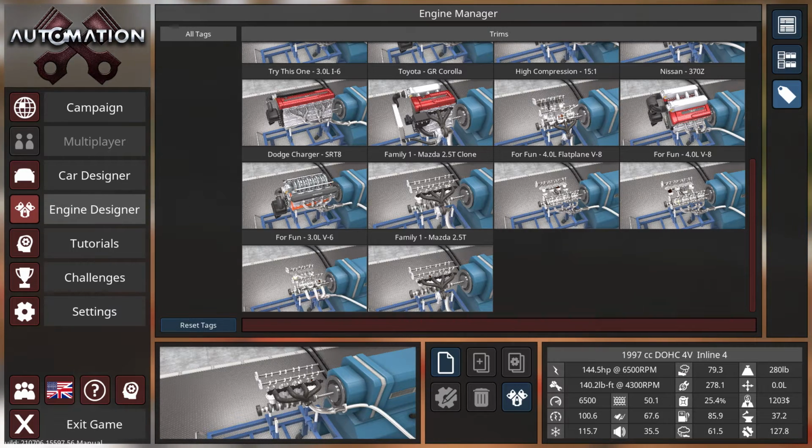This is essentially a simulation or clone of the engine in the Mazda 2.5 liter turbo engine, current generation. And the interesting thing to note about this one is, just like the real-life Mazda engine, it can be run on either regular or premium, but that comes at a cost of horsepower and torque. Now, the specs are not exactly the same as the real-life Mazda 2.5 turbocharged engine, but it's close enough to give you a very close, similar idea of what this would look like on the torque and horsepower numbers and how octane affects an engine like this. So let's go ahead and dive in.